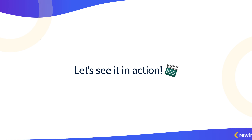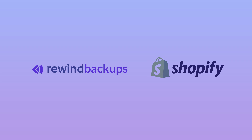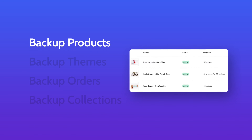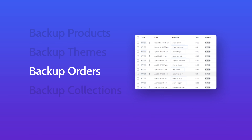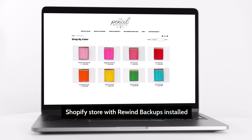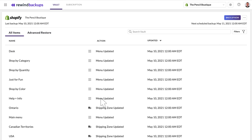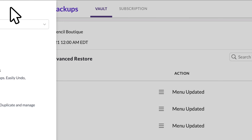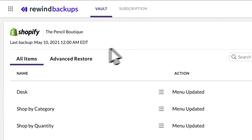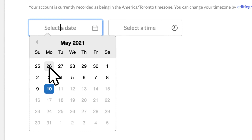We want to make sure that every business has that same peace of mind. So let's take a look at how Rewind makes backing up and restoring your data so simple. Welcome to Rewind Backups for Shopify. We automatically back up all your Shopify data, including products and images, themes, orders, collections, and many more. Mistakes and data disasters can happen to anyone, but Rewind can undo them in a click. After installing the Rewind Backups app and linking your account, your Shopify data is encrypted and securely stored in the Rewind vault. To restore your Shopify data, select the items you want to restore, select the date you want to revert to, click restore, and you'll return to a time when everything worked perfectly.